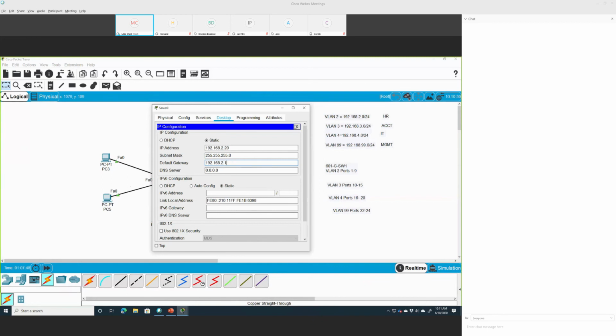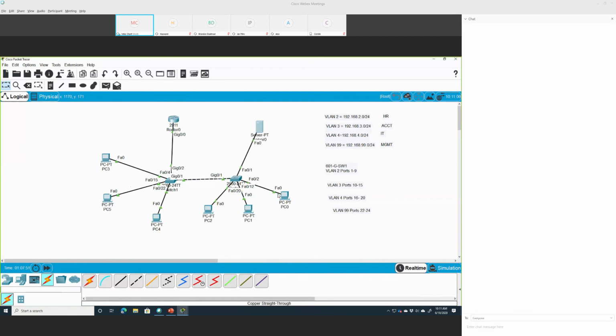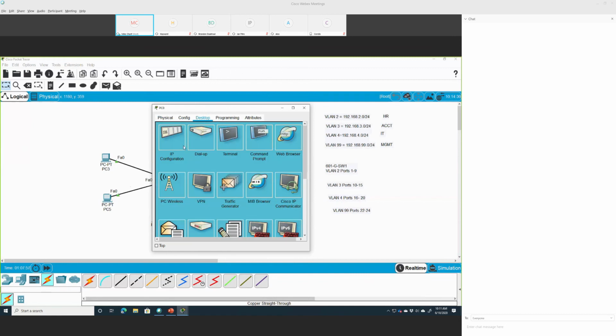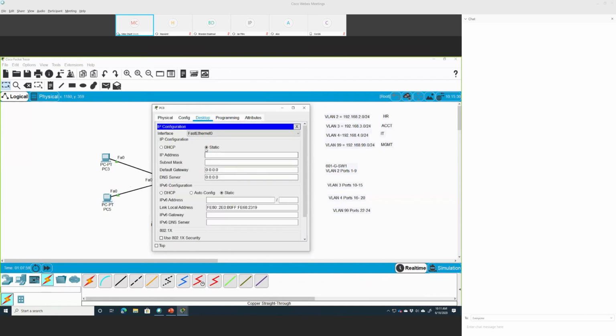Okay, and also this one on VLAN 2, so I'm going to give it 11 or 21, whatever. So it's 192.168.2.30. How about that 30? And this is the gateway 192.168.2.1. That's the gateway.